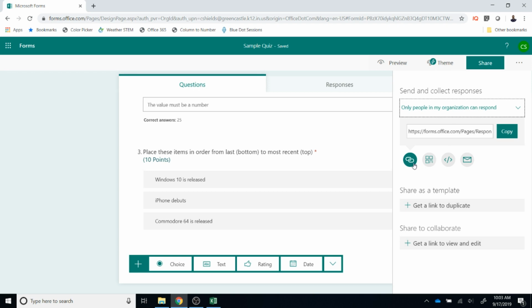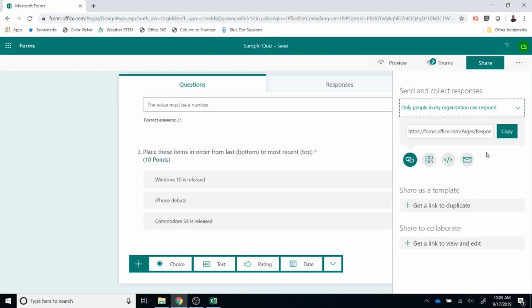If you have an LMS like Canvas, you can copy this and you can distribute the form through Canvas to the students. You could also embed it in a website if you use your own personal website. You could also email to the students if you have a group set up for a particular class. Lots of ways that you can distribute this quiz to students.